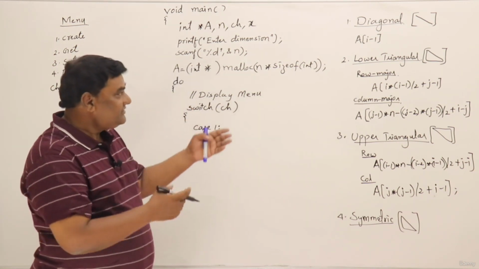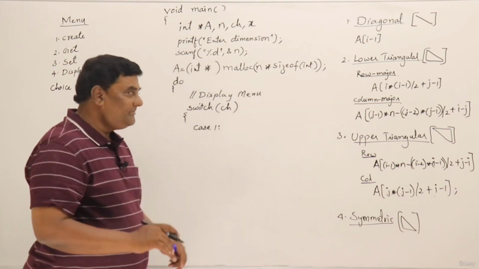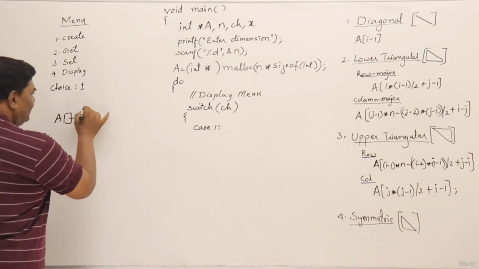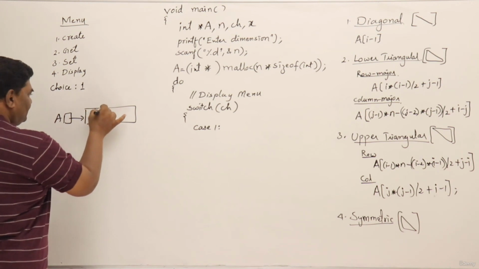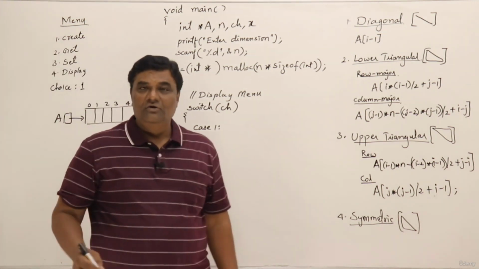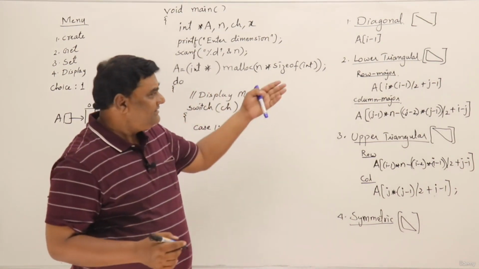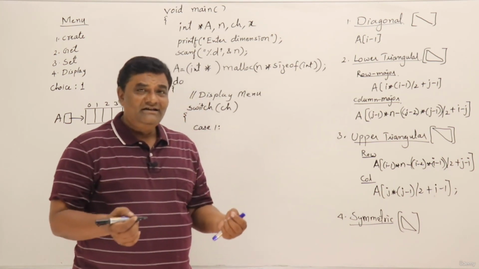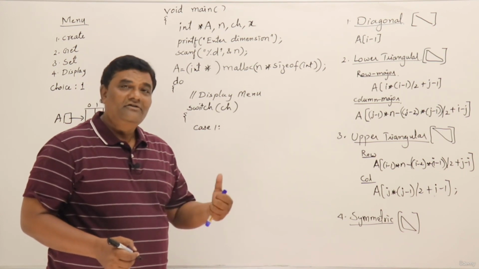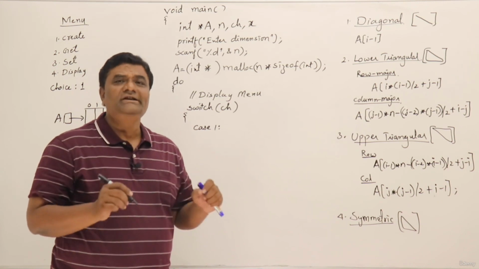So creating an array means I should take all the elements and fill those elements in an array. So if I show you diagrammatically, we have a pointer A and to which an array is created and attached to it. Suppose the dimension is 5, so we have an array of size 5 held by a pointer. So this array has to be filled. So in a diagonal matrix, how many elements are there? Just n elements are there. So I have to take all the elements one by one and fill them in this array. So shall we take the 0 elements also or only non-zero elements?